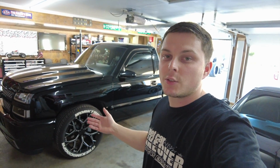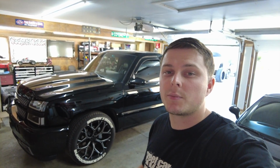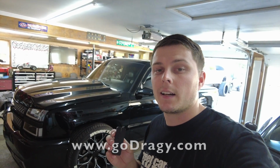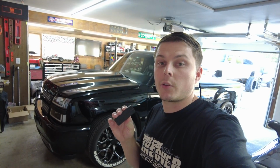Since we are not going to be taking it to the track, we are going to be going to Mexico to do this test. How we're going to be getting those times is with a Dragy. So it's this cool little GPS tracker box right here. You can get those off GoDragy.com. I believe they're like 150 bucks plus shipping and taxes, I believe. Don't quote me on that. My buddy Keith let me borrow this, so thank you to him.